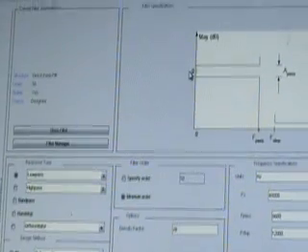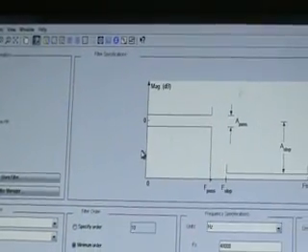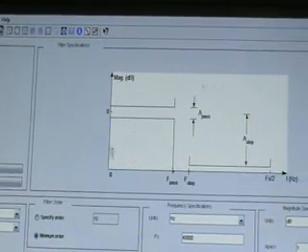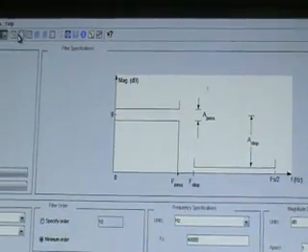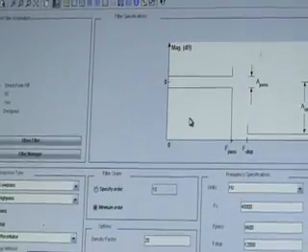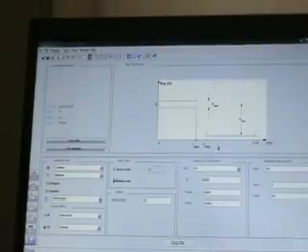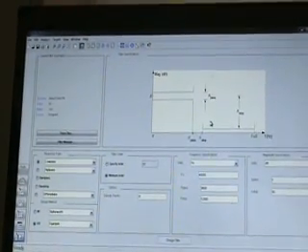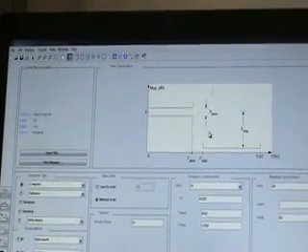Coming to the filter specifications block or the filter display panel, in the upper right it displays various filter responses such as magnitude. We can display many responses like magnitude plot, phase plot, group delay, phase delay, pole zero plot, or we can also get the coefficients of the filter.